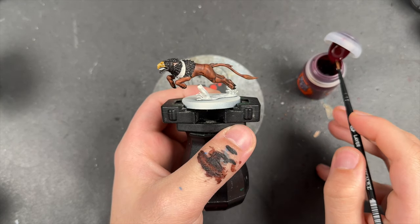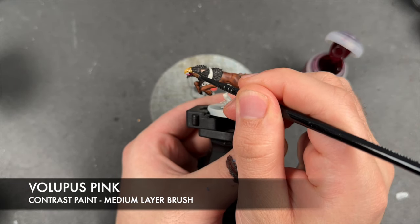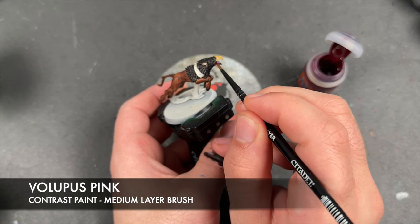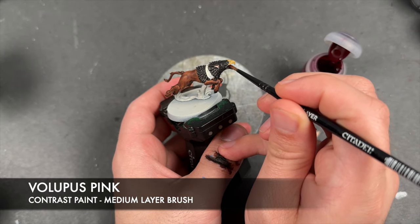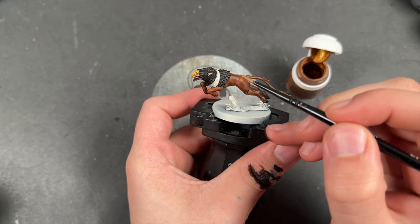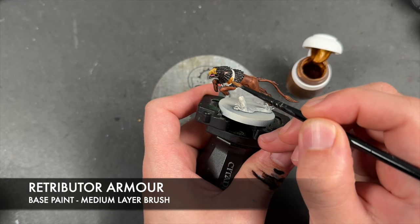With that Aggaros Dunes applied, we're then going to take some Volupus Pink. I'm going to apply this over the tongue. And so with that done, we're now going to take some thinned down Retributor Armour. I'm going to apply this over top of their little bits of armour.